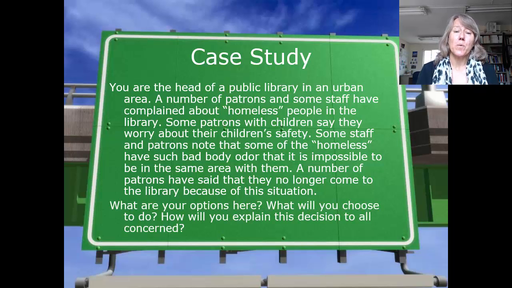So, if you're the head of the library, what are you going to do? What do you think your options are? What are the kinds of things you could do? And once you've laid out your options, what would you choose to do? How are you going to deal with this situation? And how will you explain this decision to everyone concerned? How will you justify it and explain why it's fair? And as you're thinking through this, think about what the mission of the library is. What are the ethical concerns of the librarian or the information professional more broadly, because this applies to many information profession situations as well, in balancing the interests of the different people that you're serving.